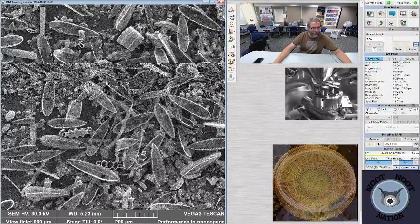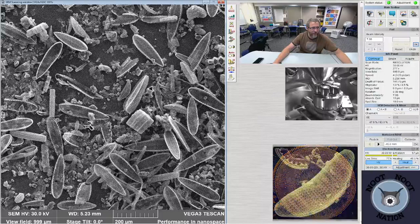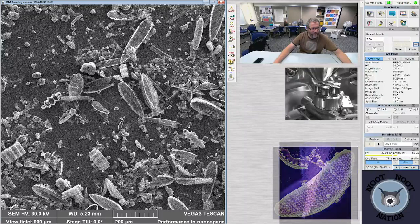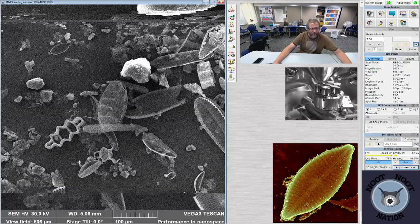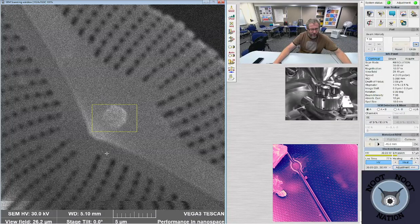These little guys here, those are actually really cool. Those are Terpsinoe, and that's also a girdle view version of Terpsinoe right there, I think. And you can see this sample is totally dominated by these Cymbella. It's just mostly Cymbella, these leaf-shaped things. And then there's another Cymbella, different genus, a different species. That one's wiggly. Used to be Campylodiscus, got moved. And this is a giant Cymbella. That's Mexicana. Bet you weren't expecting that.